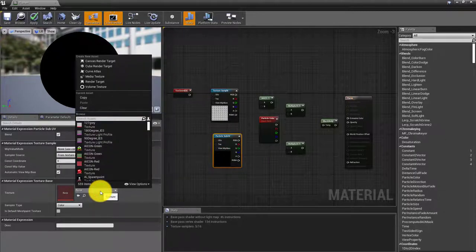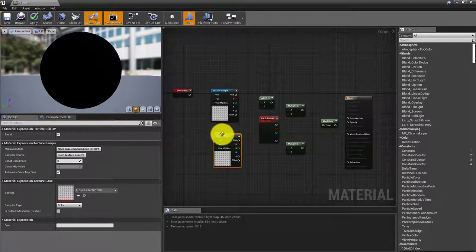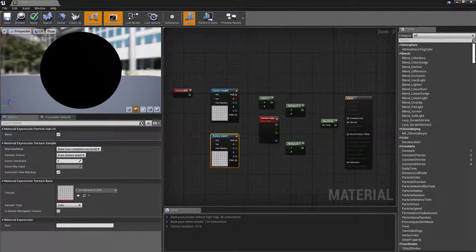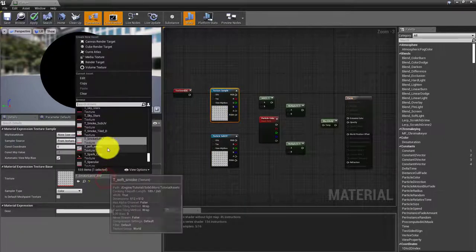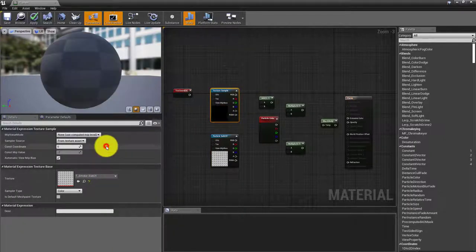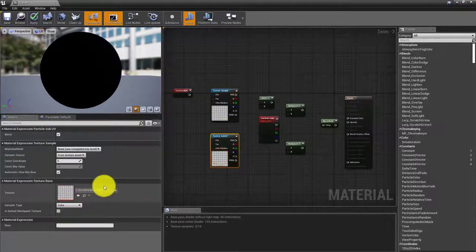So we're going to type in smoke and the same SubUV 8x8. Oh, sorry, let's just make sure we do that right. So the top one is going to be the SubUV, and the bottom one is going to be the SubUV 8x8.